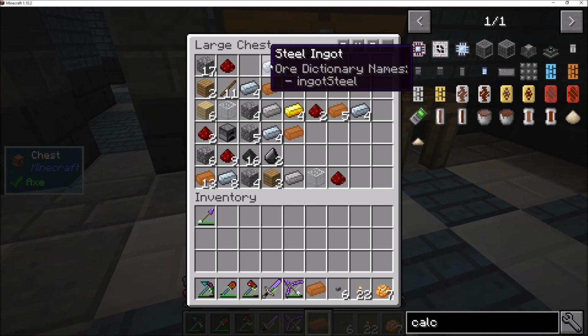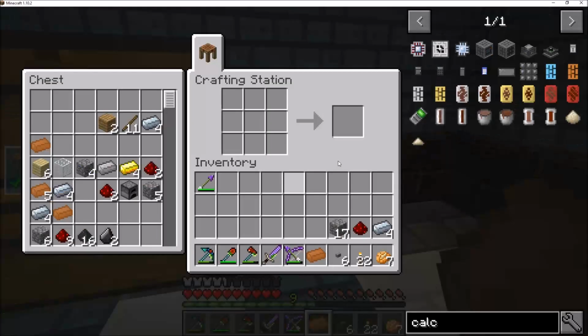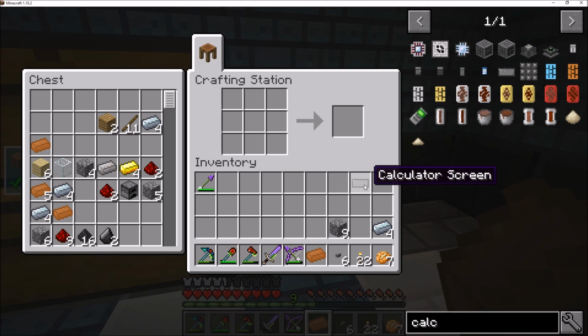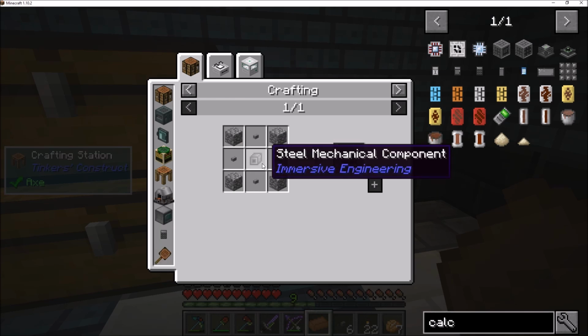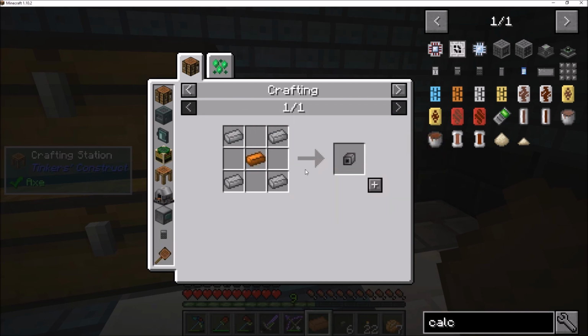Anyway, for the calculator itself, you're gonna need 17 cobblestone, 1 redstone, 4 steel, 6 buttons, and 1 copper ingot. Okay, so let's make the calculator screen. That's just 8 cobblestone around a piece of redstone, and then for the calculator assembly, we're going to need to make a steel mechanical component, and we're going to make a bunch of these today, so I may just fly through this recipe.